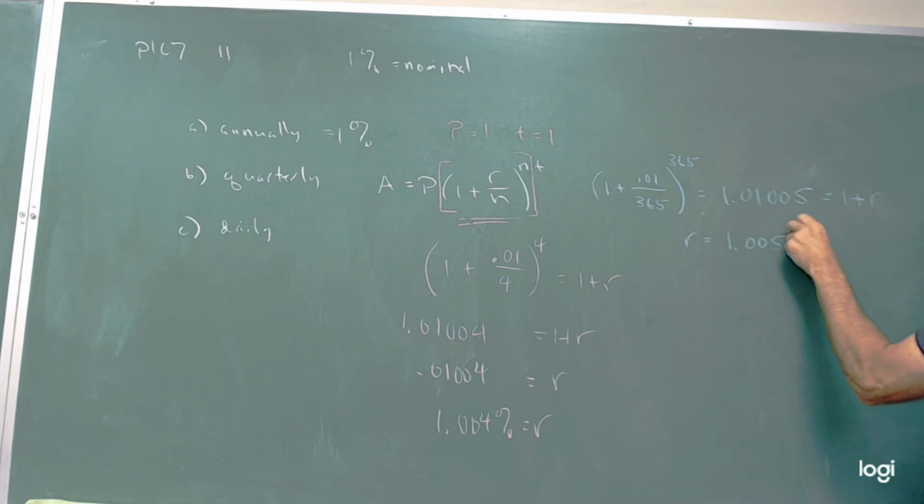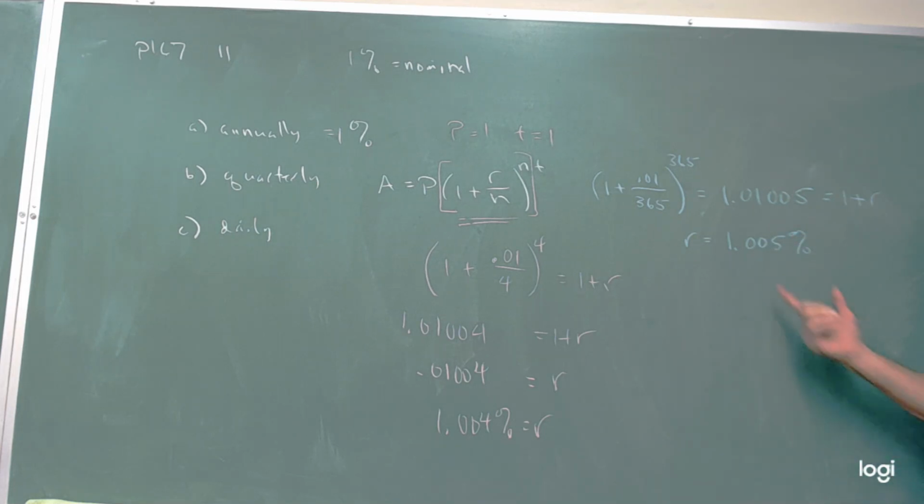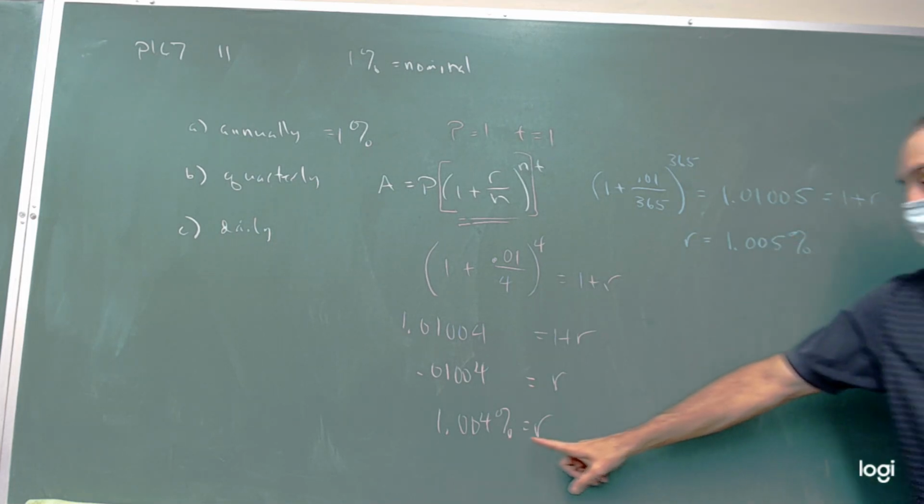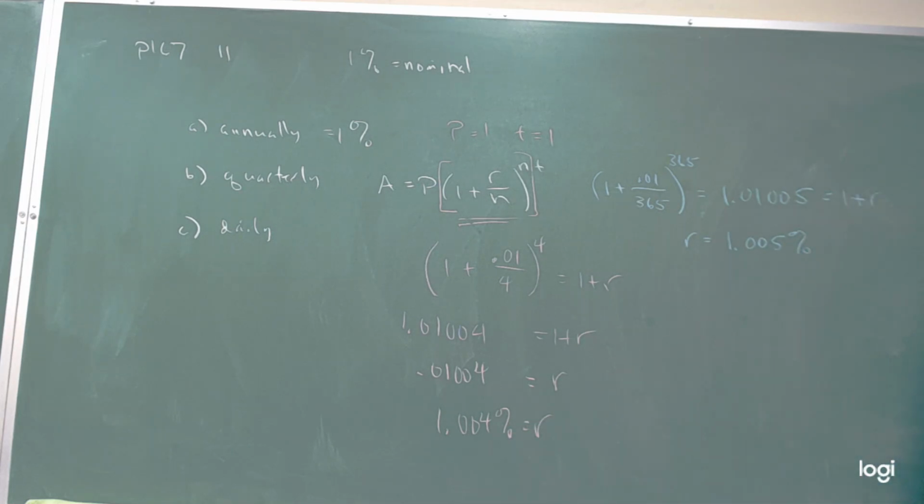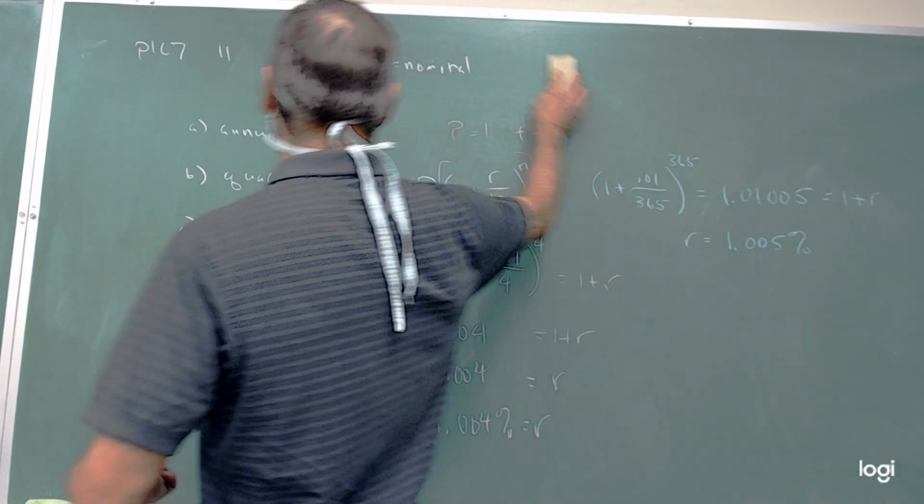And so it's a little bit bigger, not earth-shatteringly so, but we've gained a little bit over where we were before through the compounding. Does that make sense? Any other questions? Can we do 19C?